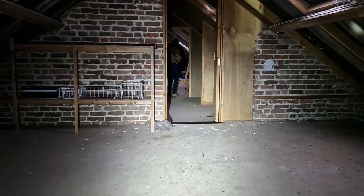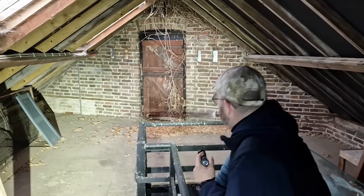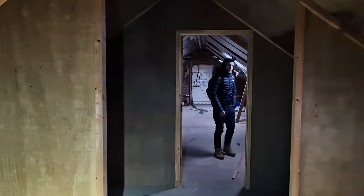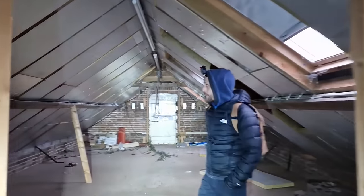Goes on a fair bit, it's quite big up here. That's like a nice house, isn't it? Yeah, look, you've got another entrance out there. Let's get it on the outside front. For where it is, this is quite... Well, it looks like they were doing it up, don't it? At one point. Obviously. Offices.